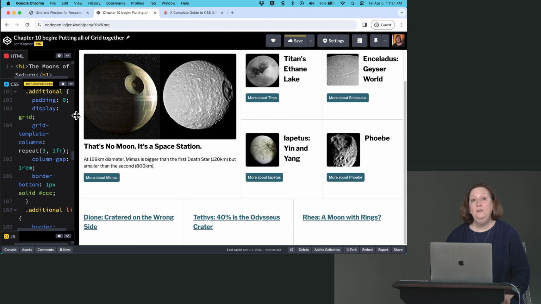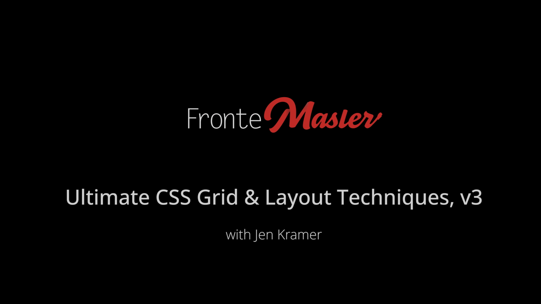This kind of layout would be very difficult to achieve with Flexbox. It would be impossible to get all of these cards to line up exactly on the same line. Using Flexbox-based layouts just wouldn't happen. So this is part of the reason that grid is so powerful and so wonderful for doing page layouts. This is what it was designed to do. And so you can achieve amazing things when working with CSS Grid.